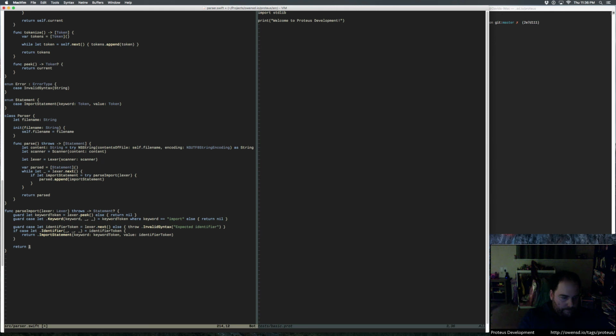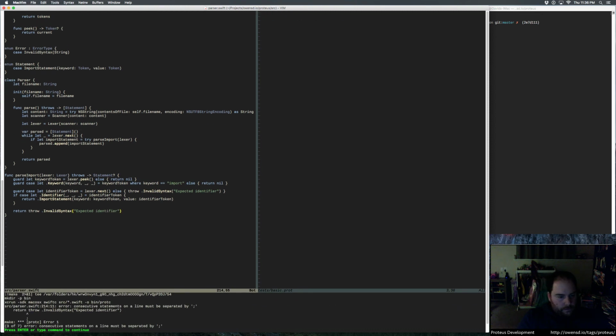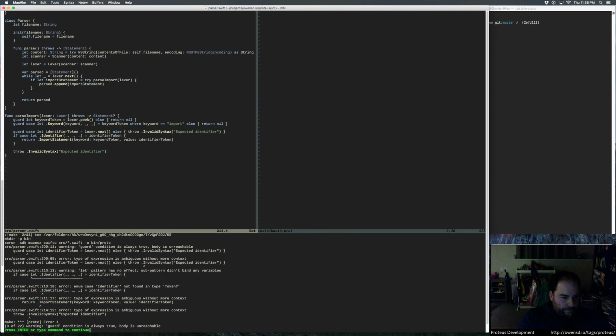And paste. Oh, seriously. Throw invalid syntax expected identifier. Oh, can't return the throw. Oh, what?